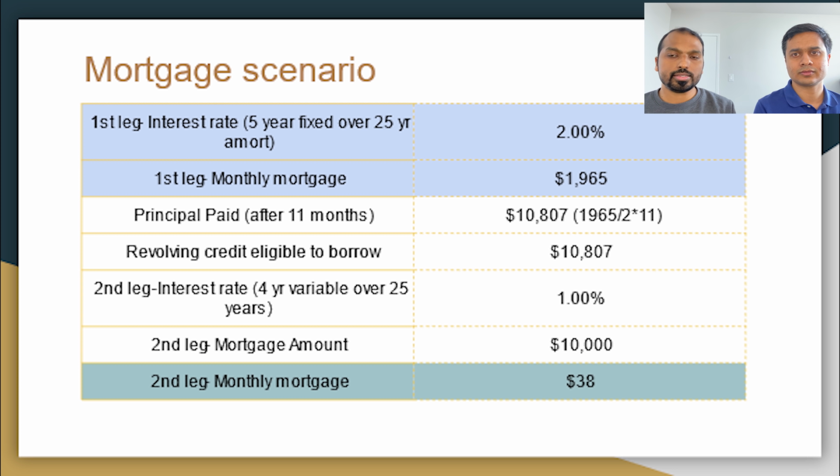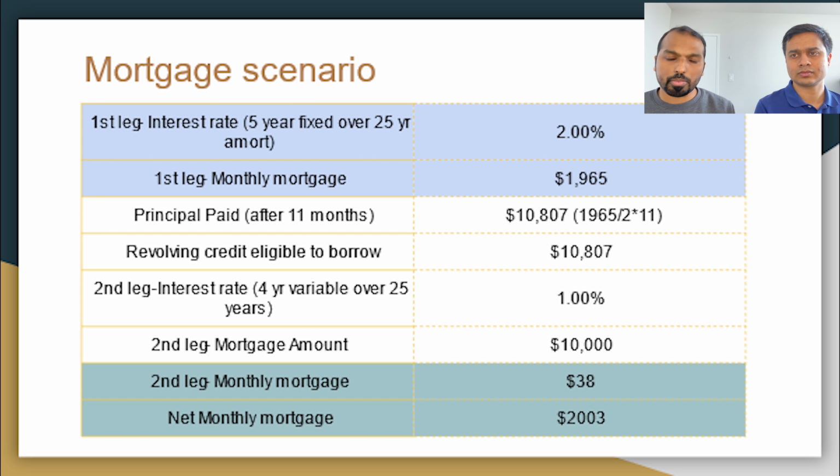That's right. So this is a scenario where your net monthly mortgage expense is not going to go down. It is going to be slightly higher. Now, in this scenario, against 10K, it's $38. Now, $38 is a pretty small amount for someone who's bought a 500K house, right? So it's generally more affordable. Now, if you have higher liquidity, you can look at options where you borrow more from your line of credit, right? Against this hedge, it could be 20K, 50K, it would go up. But essentially, your monthly expense towards the mortgage is going to go up. But this will help you accelerate your payments towards the mortgage or build equity towards the mortgage.